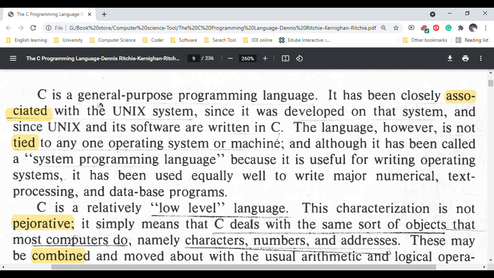It has been closely associated with the Unix system since it was developed on that system, and since Unix and its software are written in C. The language, however, is not tied to any one operating system or machine, and although it has been called a system programming language because it is useful for writing operating systems, it has been used equally well to write major numeric, text processing, and database programs.